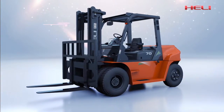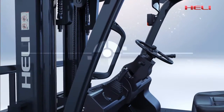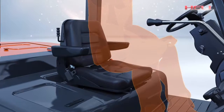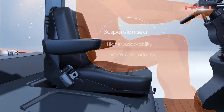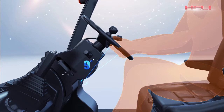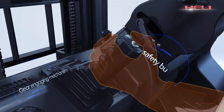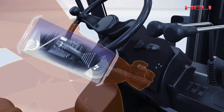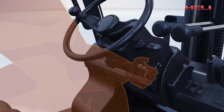Holi forklift aims to provide perfect solutions for material handling and short-distance transportation, and focuses on every detail to satisfy users' actual needs and requirements. The suspension seat with weight balance is more comfortable and more adaptive. The steering wheel can be adjusted 90 degrees forward and backward through the adjusting mechanism, which is convenient for operation and reduces fatigue effectively. The unique safety start protection device requires starting at neutral gear, which avoids damage to the engine and other key components caused by misoperation.